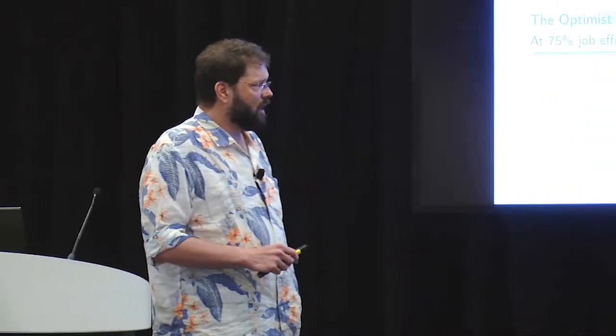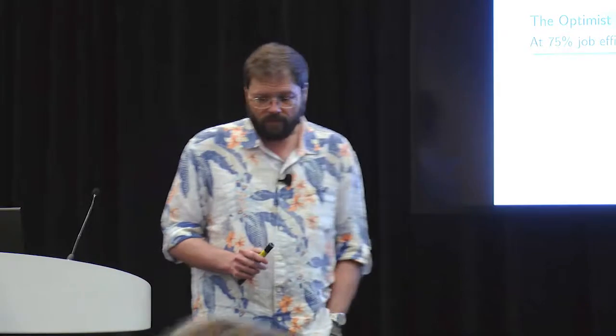Now, an optimist is going to look at what we just did, and they're going to say, hey, I saw that graph you put up. If job efficiency is 75%, I ought to be able to run 30% more cores, right? And I didn't use Grumpy Cat because he's copywritten, but the realist says no. Why? Because the realist realizes that our thought experiment was a little bit simple. We've all heard about the 6-foot statistician who drowned because he knew the average depth of the water was 5 feet. Averages kill.